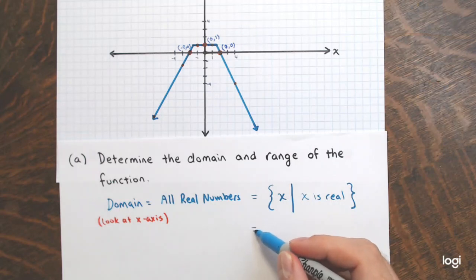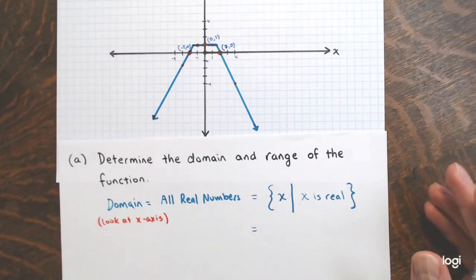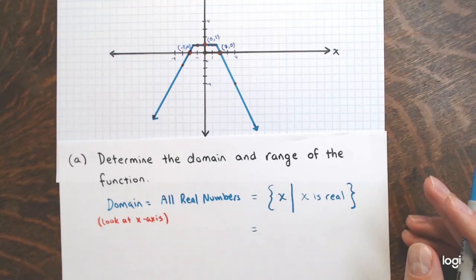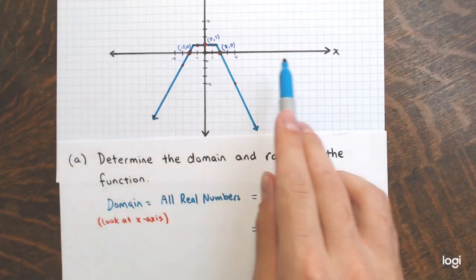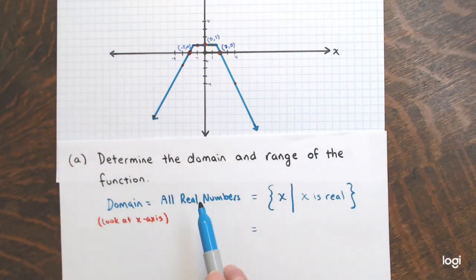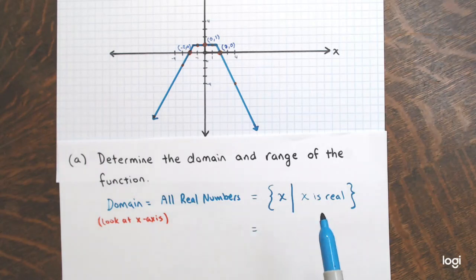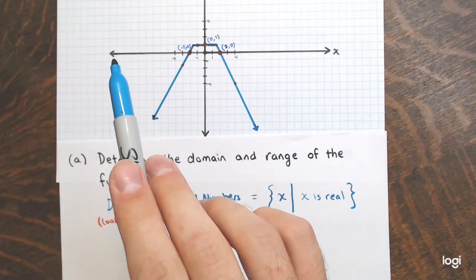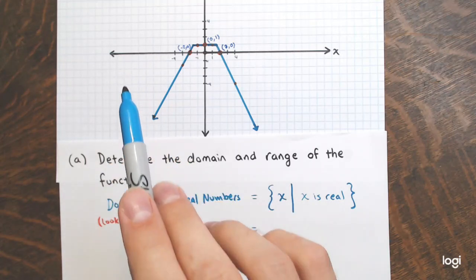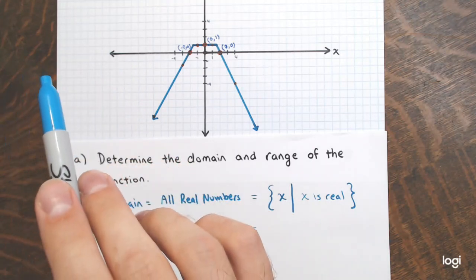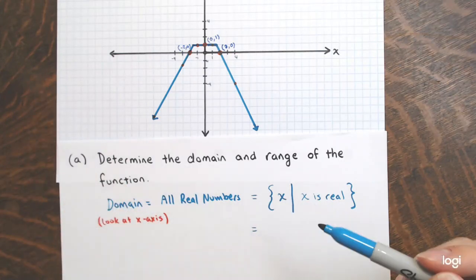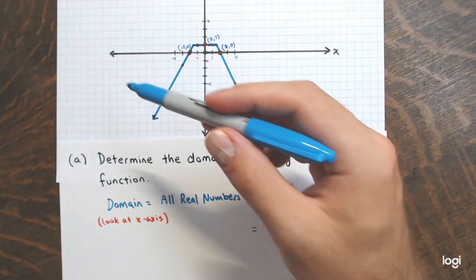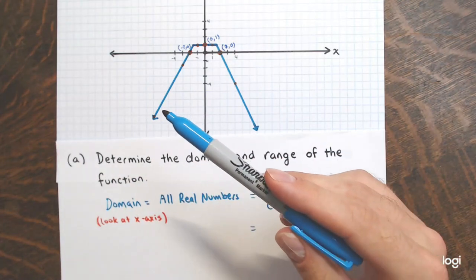Or you could also write your domain in interval notation, where I'm trying to describe the entire real number line here, every single number is in the domain. In interval notation, you go low to high. Is there a lowest value in the domain? Well, no, there is no lowest value in the domain. If you say -10 is the lowest, I say -1,000. You say -1,000 is the lowest. Well, what about -1,000,000? You can go to the left forever, and every single one of those values is the x-coordinate of some point on this graph.